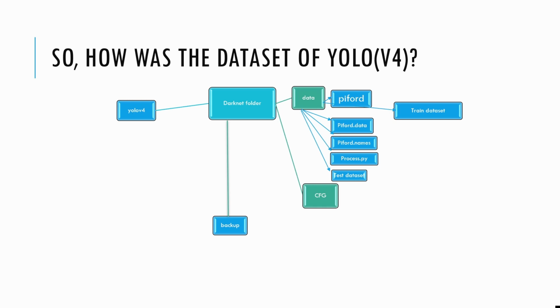The cfg folder contains the custom.cfg file, which is mainly used by us. Custom.cfg basically contains the batch size, number of classes, divisions, etc., and many features. Like this, we are continuously changing the dataset as per the training and testing dataset. The backup folder contains the training weights after a particular epoch. Like here, we have the trained weights after 500 epochs, 1000 epochs, and 1500 epochs.